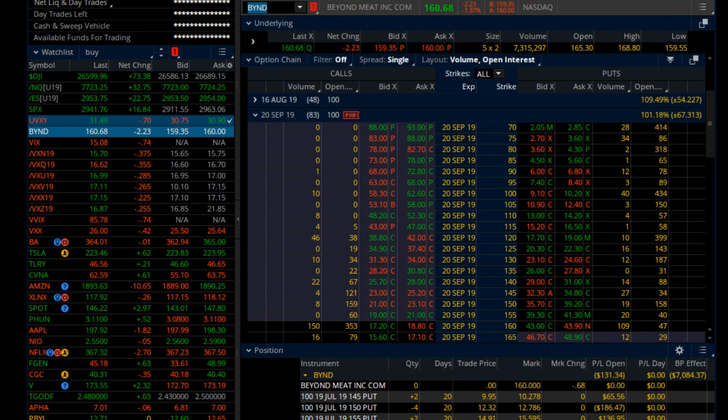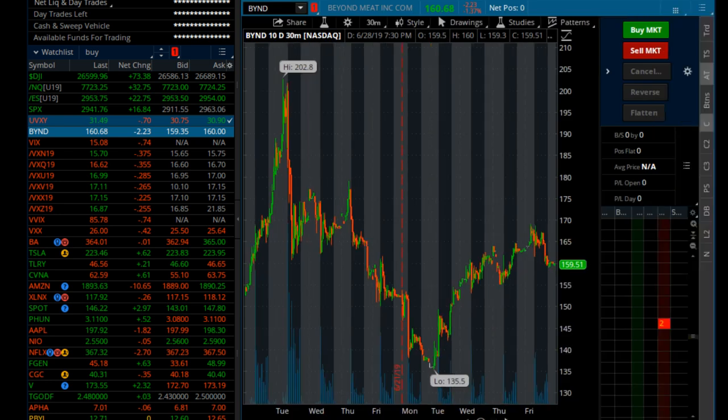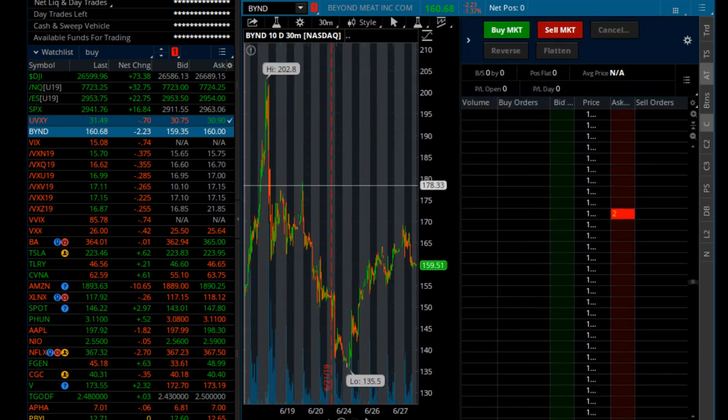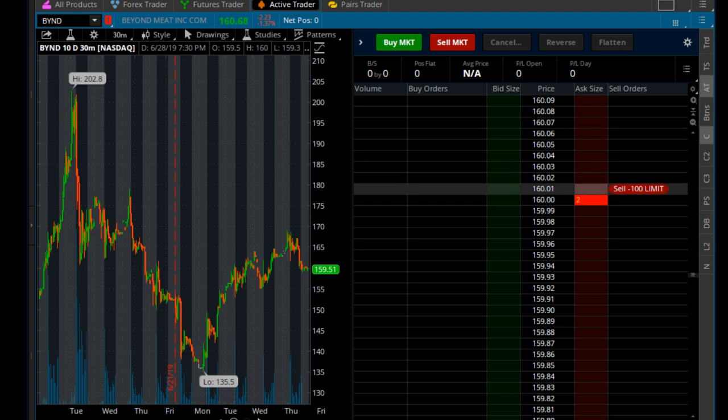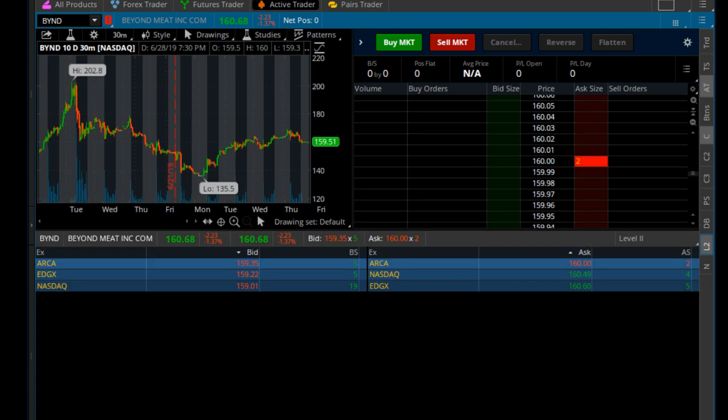If we go to Trade here and then we click Active Trader, that's going to bring up a screen where you can actually make trades. We can move stuff back and forth here by clicking on the borders and moving stuff around. So I've got a trade screen set up here. And if you look to the right of this screen, there are these buttons that you can press in. So here's like level 2.